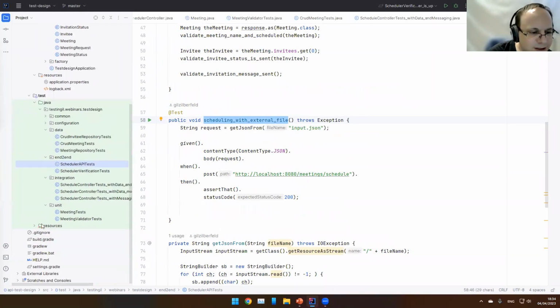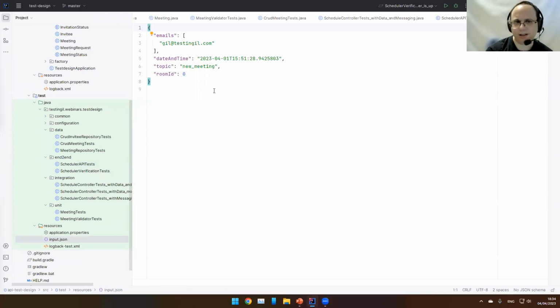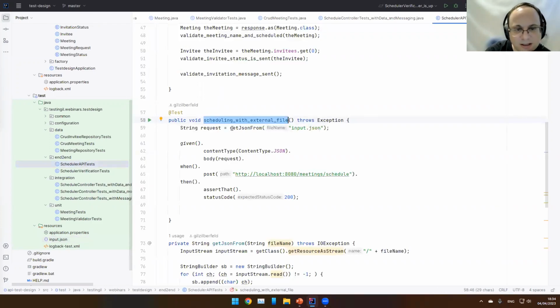This is a JSON that I'm sending. Before, I was creating it on the fly from data, but this is reading a file. Reading a file is something that's very easy to do within JUnit. That's my test. There's a small function here that reads the file as JSON.